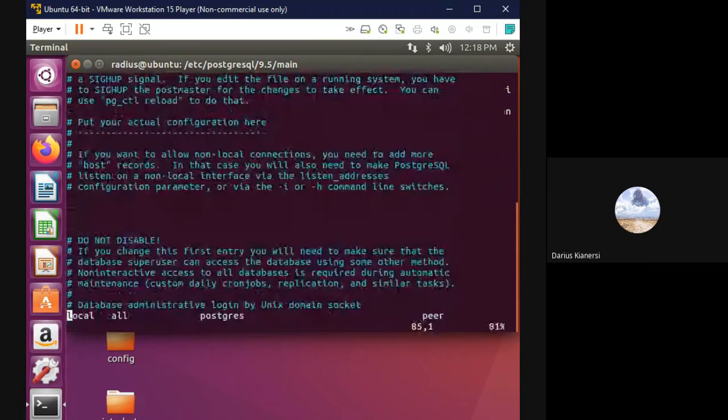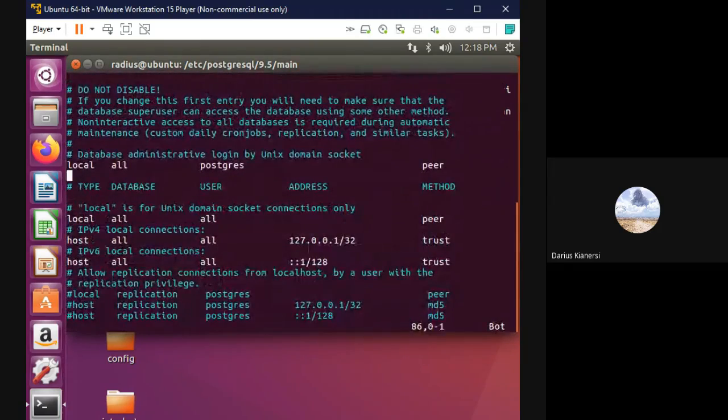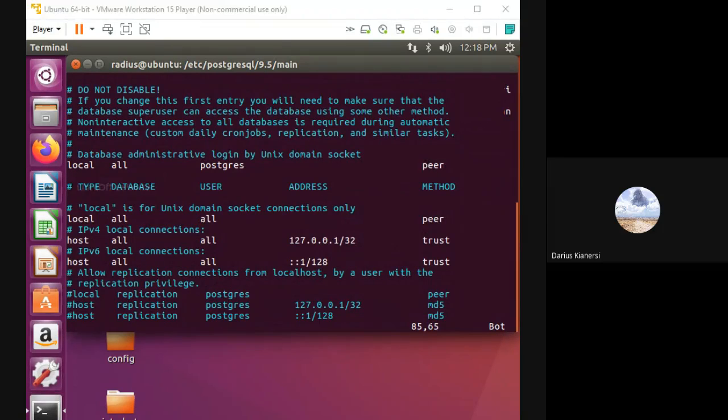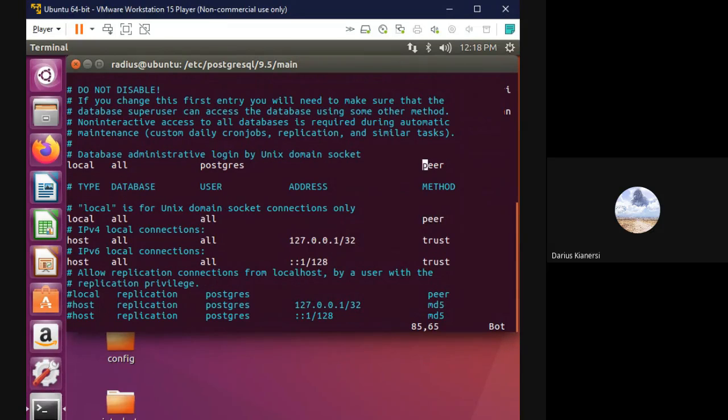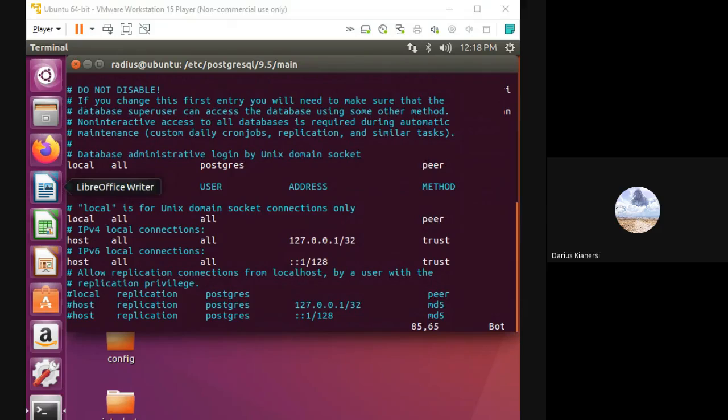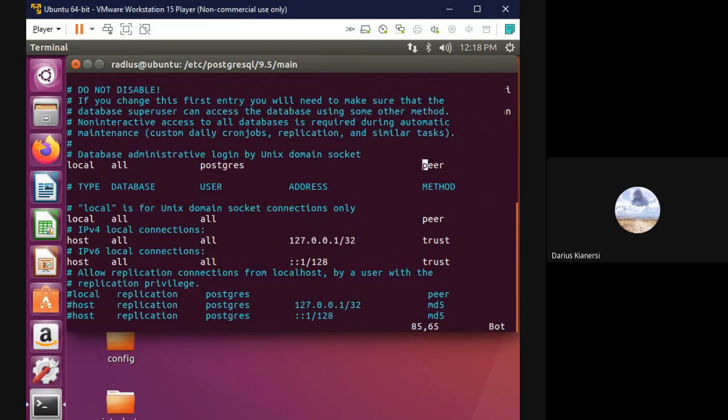Okay, so there's a lot of comments you can see. So this very first line, as mentioned earlier, you typically want to have the connection type as host SSL for any instances of host. So here you can see the type of this first and second connection. Both of these are for local connections, therefore we don't need to modify them probably.